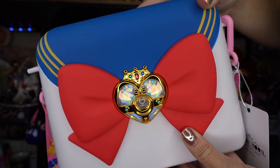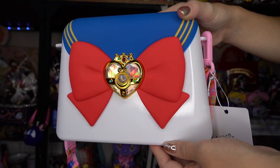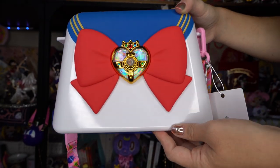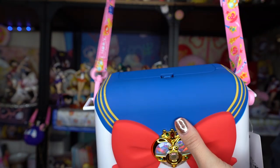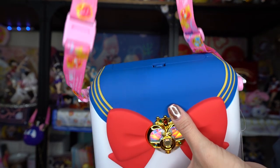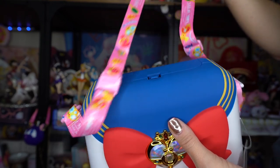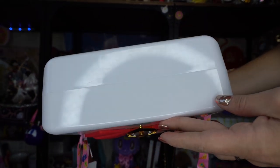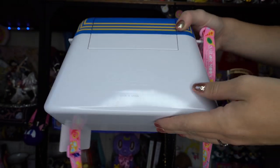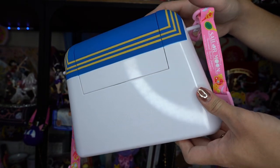The front of it has a rubber textured bow, really, really sparkly, with the Universal Heart Compact in the universal heart colors. And then the rest of it is made out of plastic. To open it, you push down and then backwards on the little lever, and that opens up where your popcorn goes. Now, just like with the Holy Grail, you could order this without popcorn inside of it and just get your popcorn in a little paper baggie. So that's what my proxy did with this one. They got the popcorn outside of the box so that they wouldn't have to clean it afterwards. And I'm glad they didn't have to because it's already clean and it looks very beautiful.